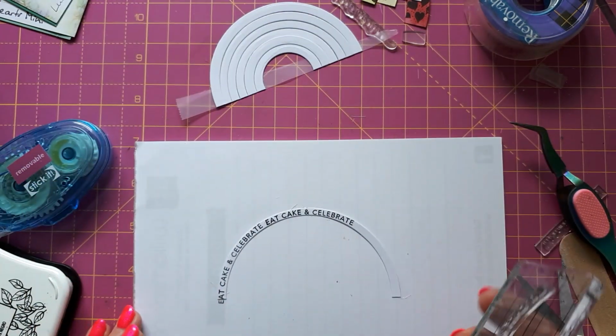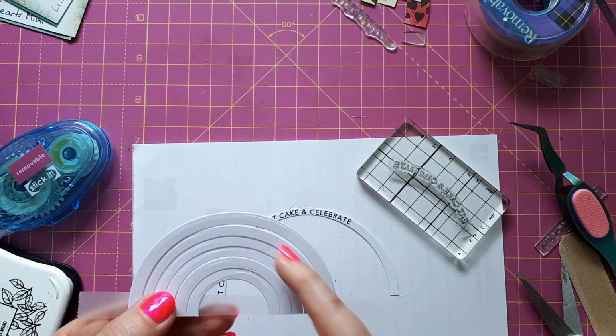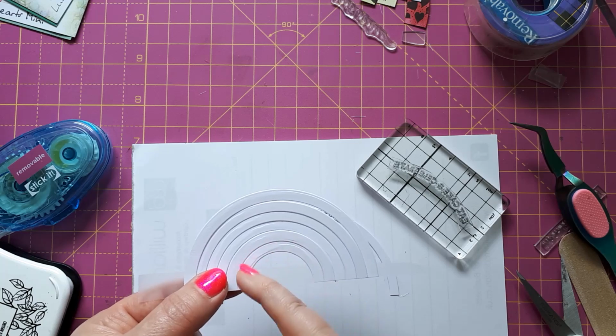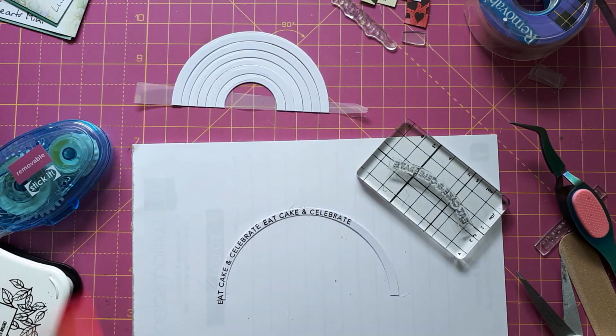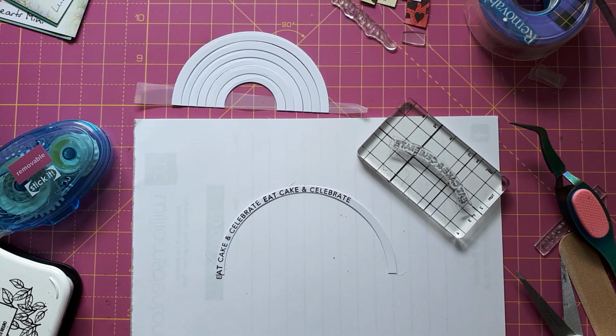So we'll do the same on there, and as I said, it will be a bit trickier, I think, with these, because they have got a different curve. Obviously the smaller ones are maybe too curved for the sentiments, but I will do this all off camera now. I hope the video doesn't get too long, and then I'll show you what my ideas are on popping these on the backgrounds.